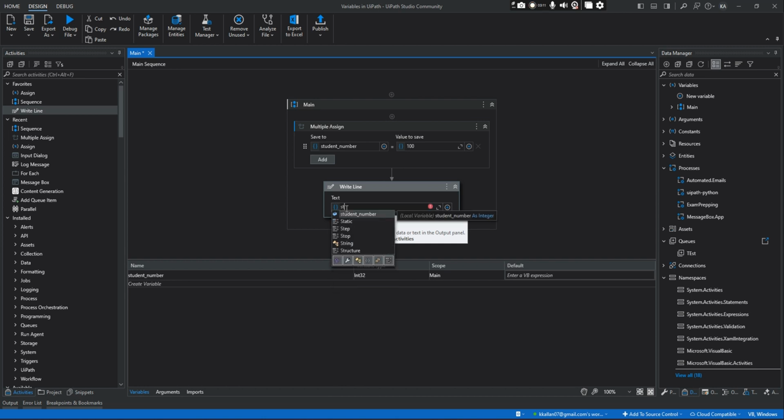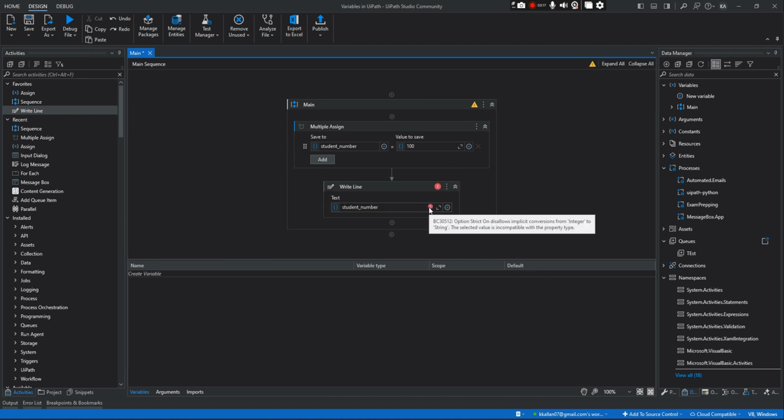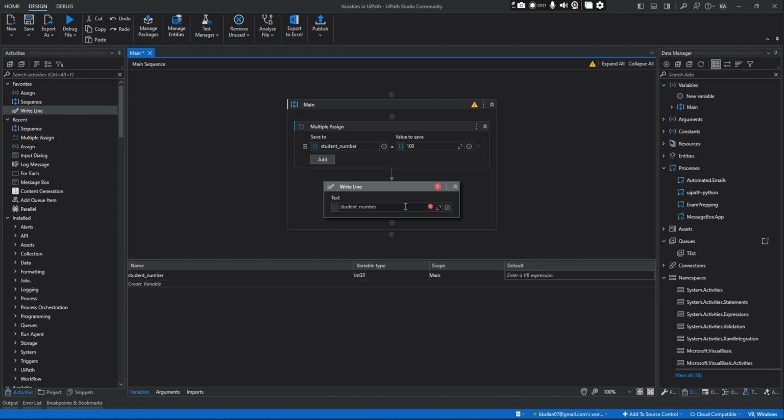Student's number, student. So if I'm printing it out to the screen, since it is an integer, it will be throwing an error. So it's incompatible. So I have to convert it to a string to be able to print it out in my output panel.